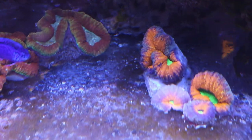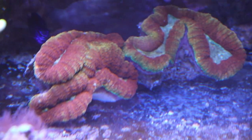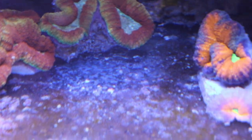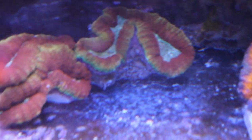All right, so that's fragging a lobo. I think we did all right for the first time. I think everything's gonna be okay. I am gonna keep one or two of these big ones of both, and then the rest of them will go up for sale on my website, because I'm obviously not gonna keep four or five of each.